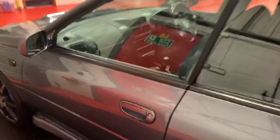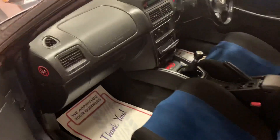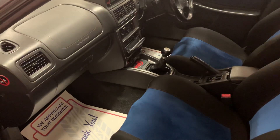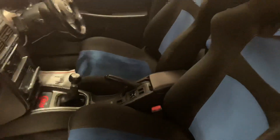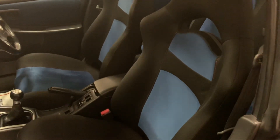It's just been absolutely cherished. It was originally owned by one of the admin guys of the RB5 Owners Club for a good over five years. So before our last owner had it, the original owner had it for five odd years, if not longer, and they spent an absolute fortune. There are receipts for everything.